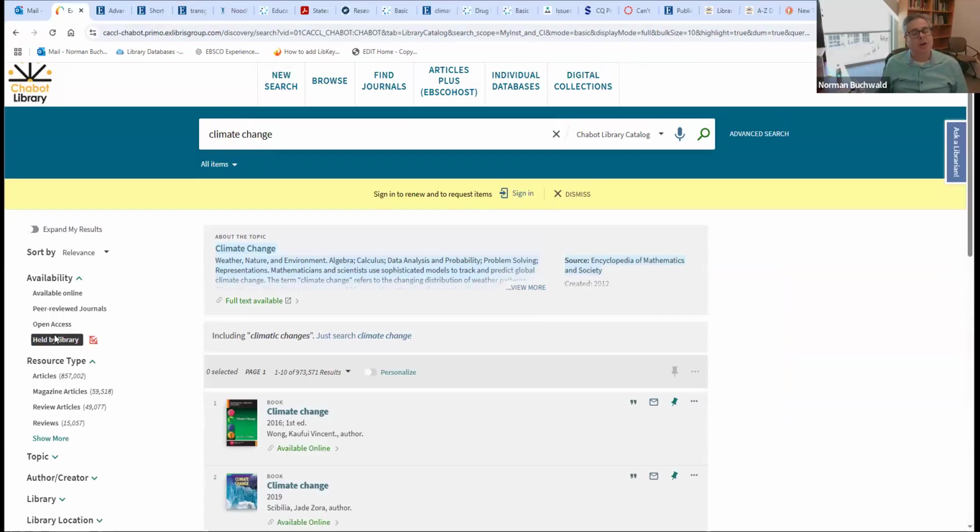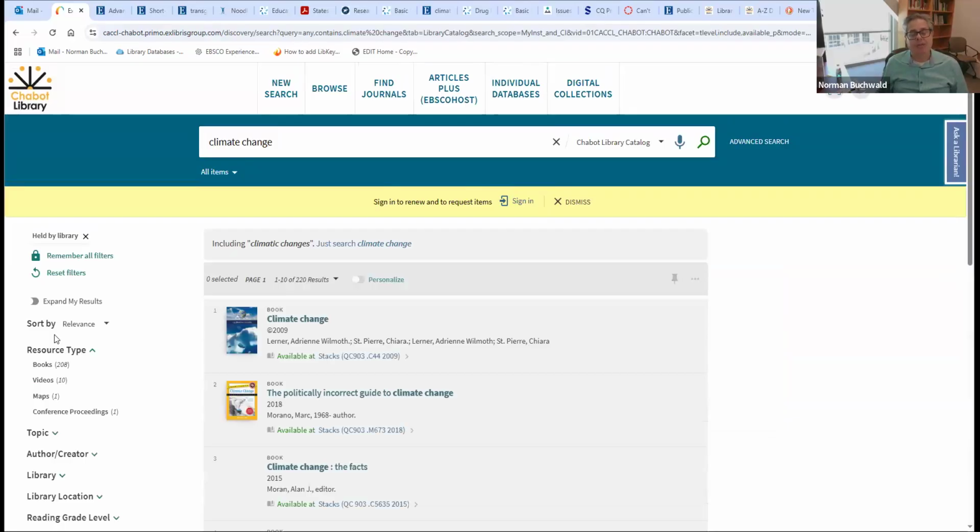You need to limit to held by library if you only want to find what's available in print. Then you write down the call number, which is basically the physical book's address, where it is located on the shelf. You find that, and with your student ID card, which functions as your library card, it's available for a 2-week checkout.